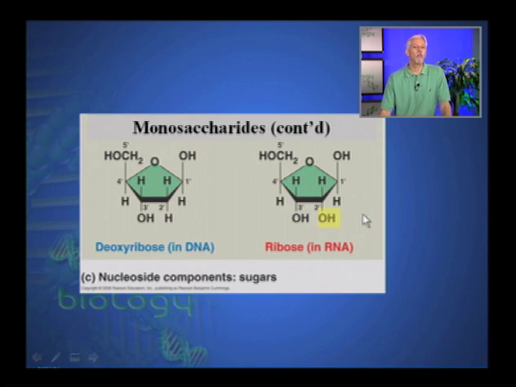Okay, now a couple of other monosaccharides. These are structural monosaccharides. One of these is ribose and the other is deoxyribose. And you'll notice that they differ at this second carbon. Ribose has an alcohol group, whereas deoxyribose only has a hydrogen there. So deoxyribose is a deoxygenated form of ribose. And deoxyribose is an important sugar in DNA, genetic material, and ribose is an important monosaccharide in RNA, which is also a type of genetic material.